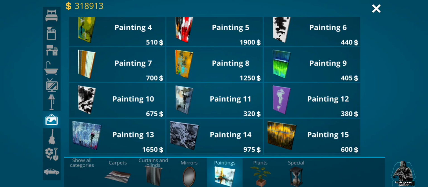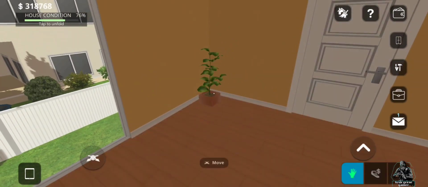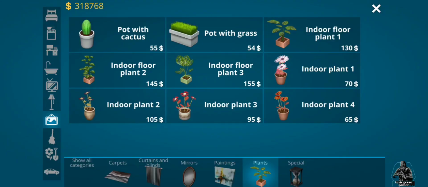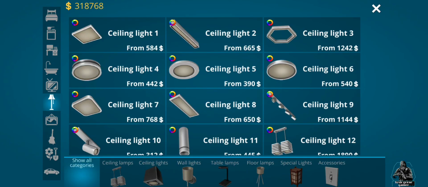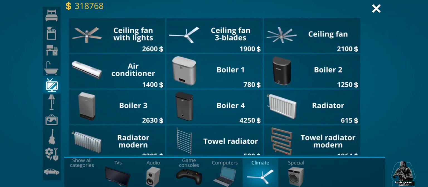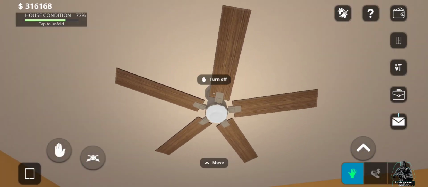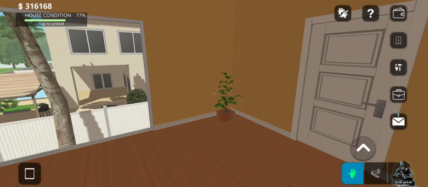Yeah, we could slap a plant down. I hope these people like plants because we have them everywhere. Need a ceiling fan. I had to make sure the ceiling fan worked. I knew it worked, but my eye, watery and itchy all at the same time.